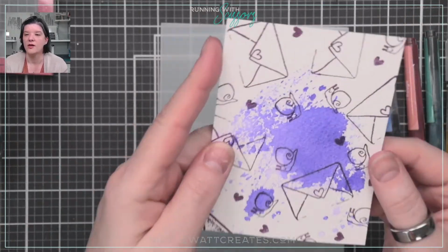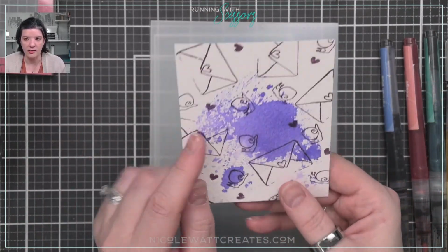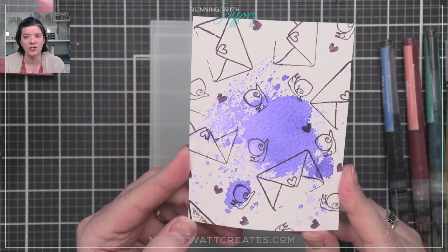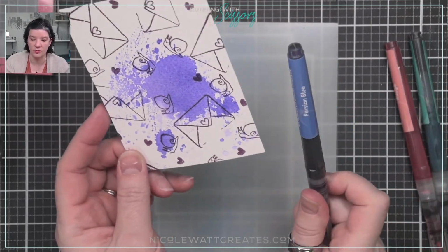All right. Okay. So if it looked dark when I did my initial smushing, don't fret because it always dries lighter than what it is when it's wet. So I wasn't too concerned about that looking super dark. I knew that it was going to lighten up as soon as it dried. Okay. So there is layer 1, and that is in Persian blue.